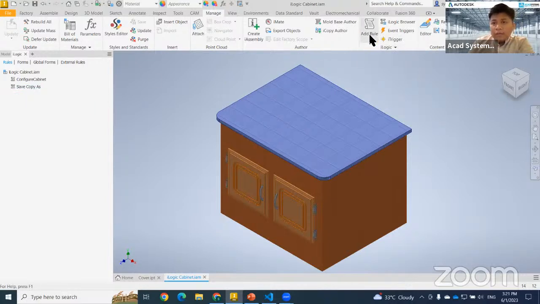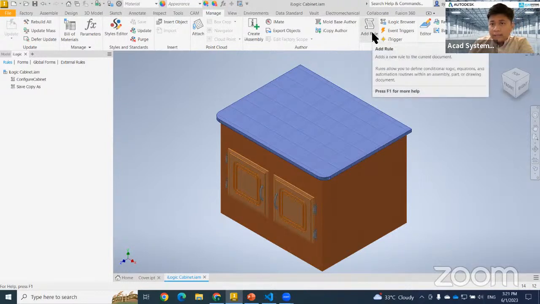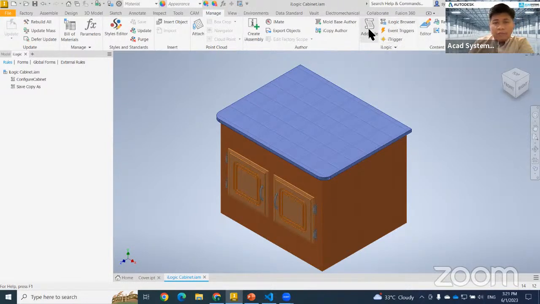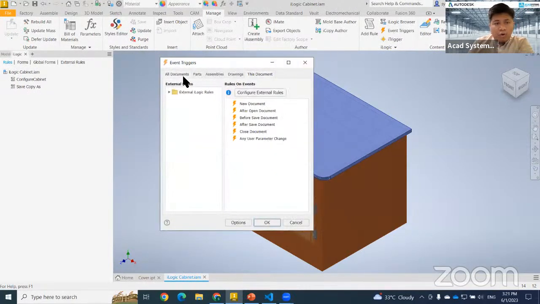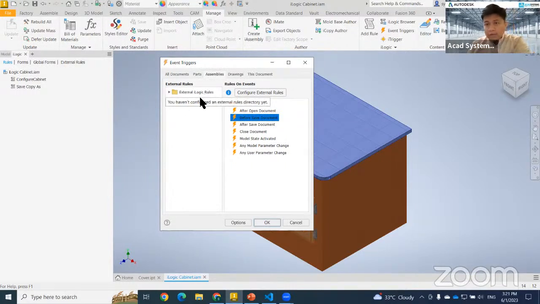If you want simple iLogic information, you can use this event trigger. Over here they have samples of iLogic. If you think an iLogic sample is good, you can insert it as an external iLogic rule.